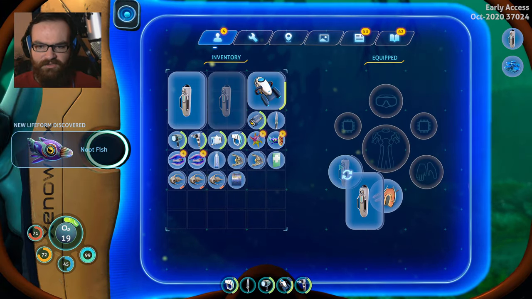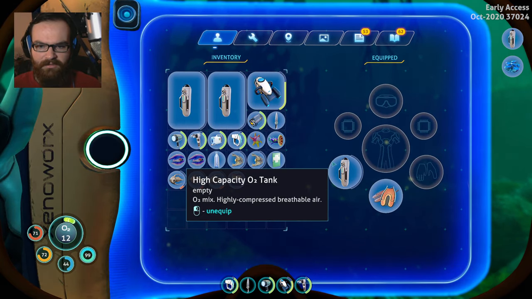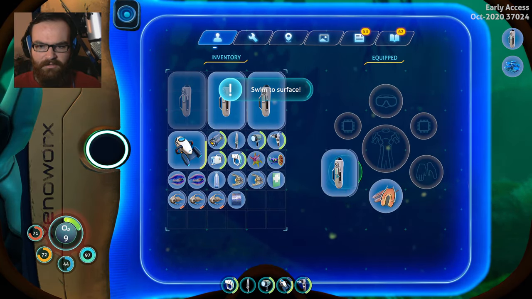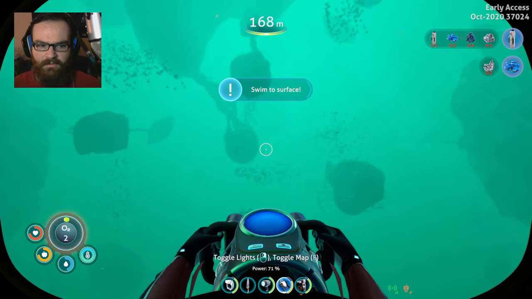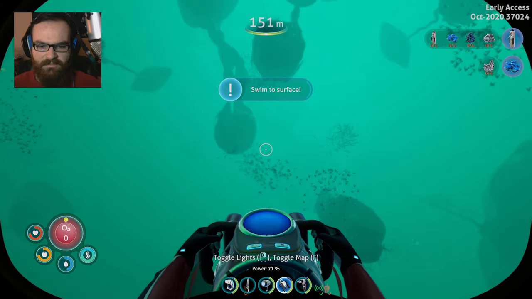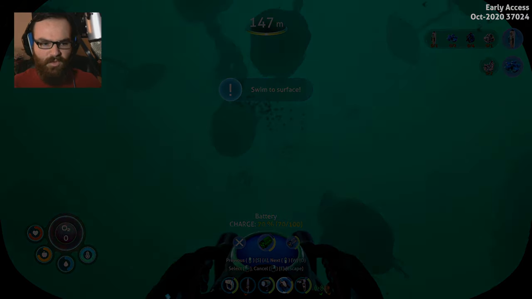Okay, we're gonna do this. Uh-oh. Why didn't that work? Oxygen. Why didn't that work? Oh, no. Why didn't it work? I swapped it. It wouldn't let me swap it. I died. Don't tell me I lost.